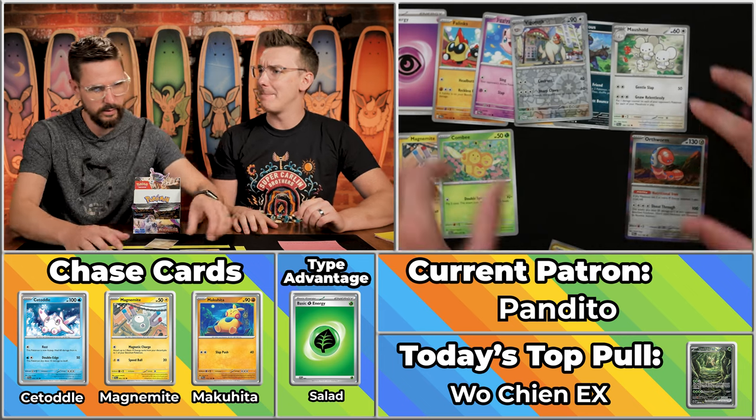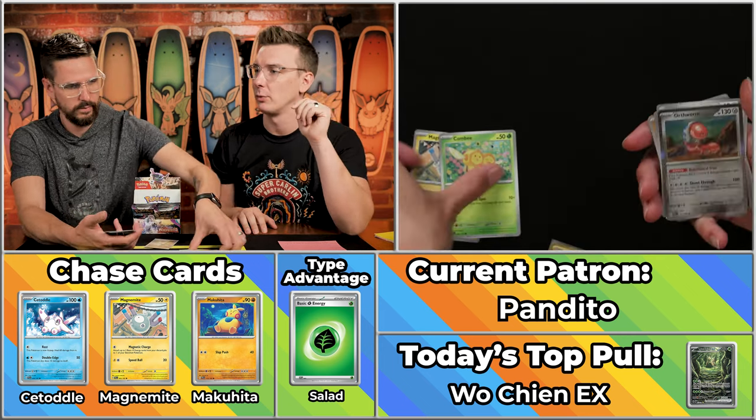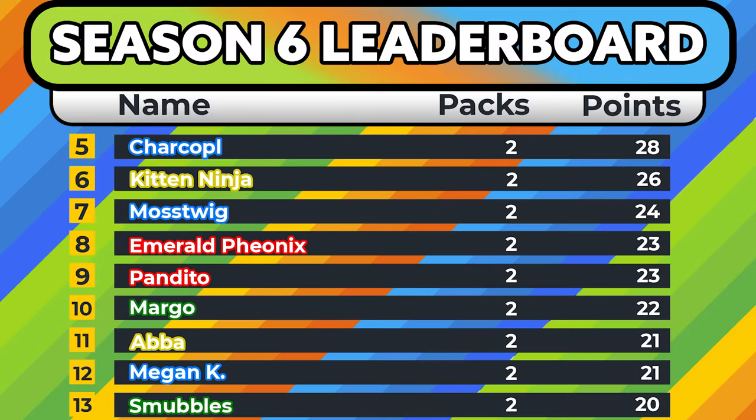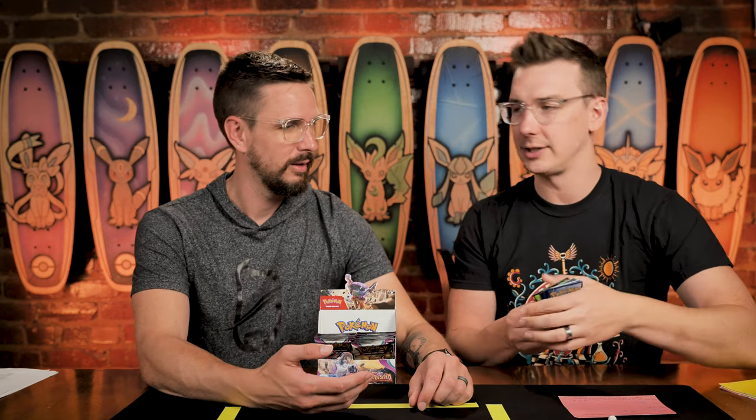I don't know how that affects the rest of it. At the moment, if nothing changes, but of course it will, Pandito and Emerald Phoenix would be tied for 8th place. Ooh. So it would be a rare card value at that point, but of course you guys each have another pack left. That's right, okay. But the tie for 8th place is on.